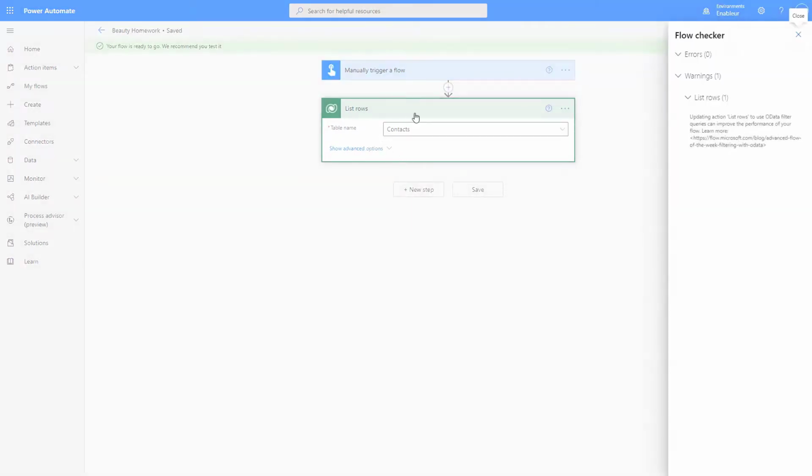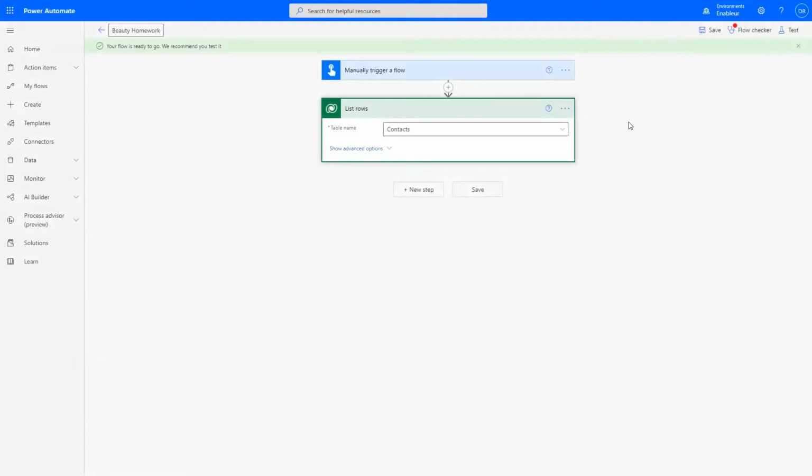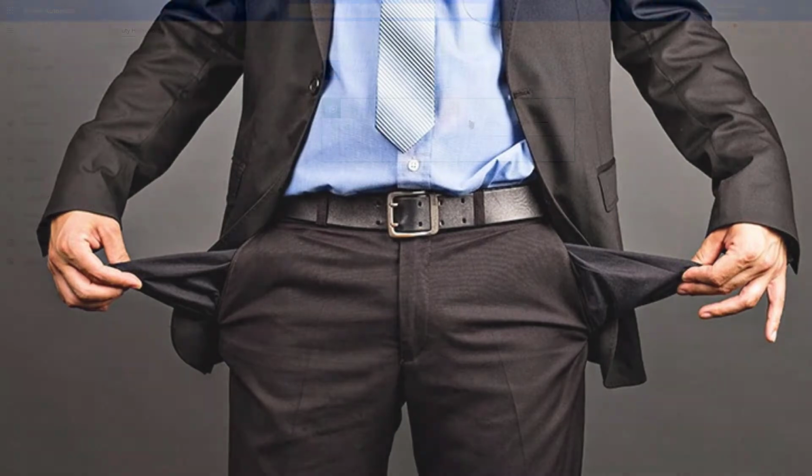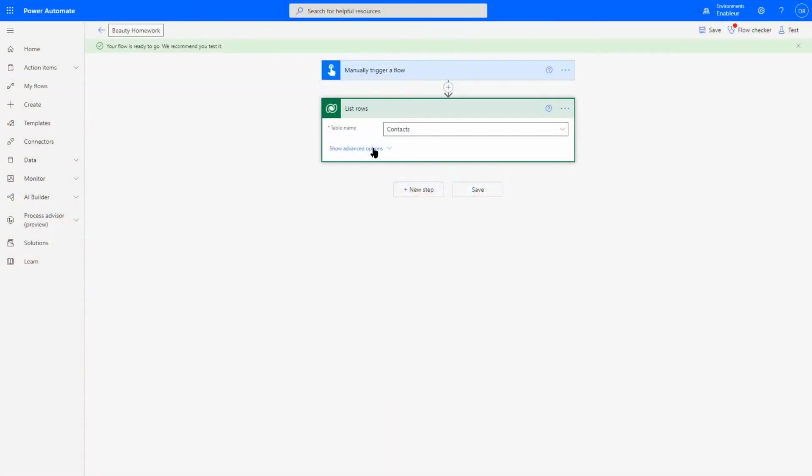Remember, every time you do list rows, if you've got 5,000 rows and you only need 5, and then you filter them in a loop, you're still hitting 5,000. Yes, 5,000. So your loop goes 5,000 times. So you consume resources, and that means less resources available elsewhere, and you start paying. So there are some financial implications. Anyway, let's talk about the first thing.